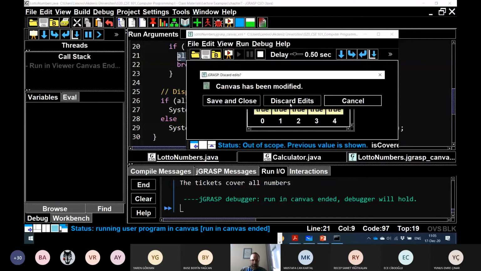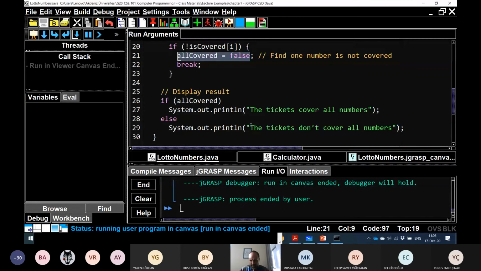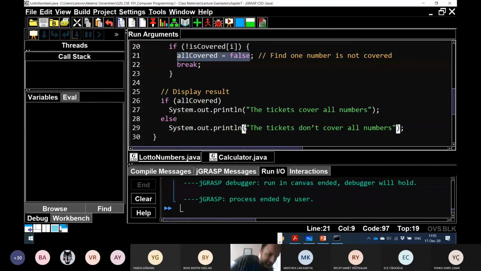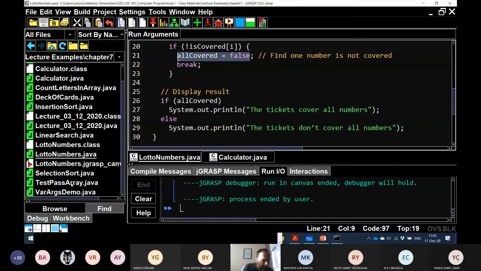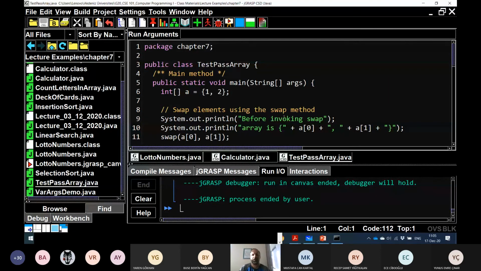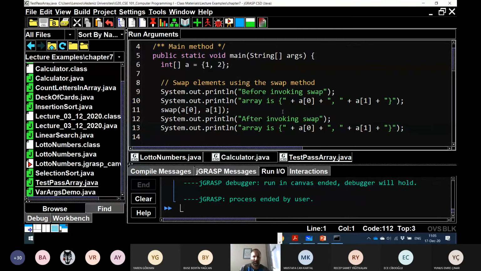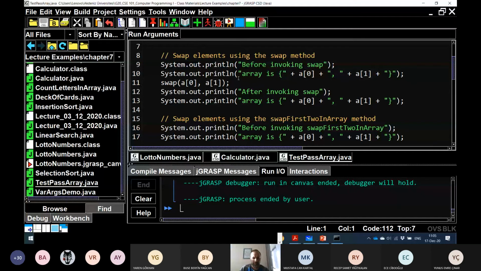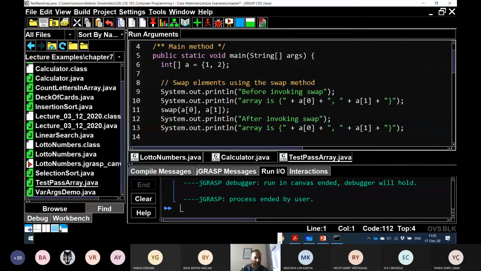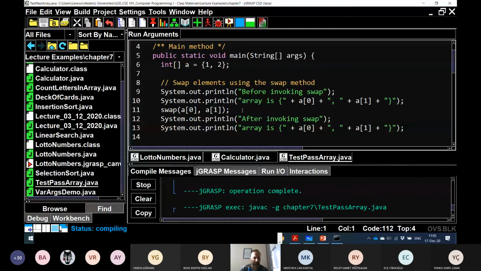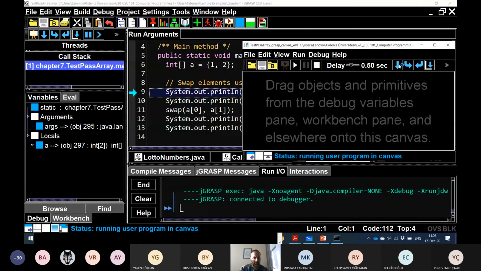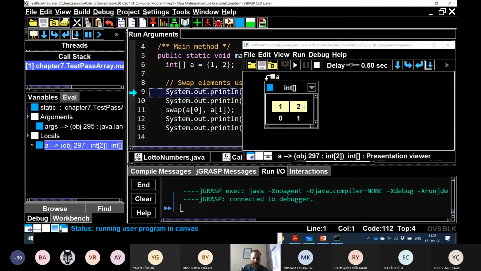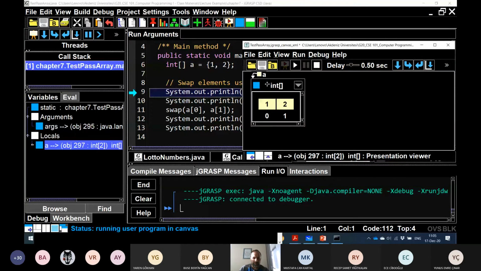One final example I want to go over, and we can actually call it a day a little bit early today. But one final example I did want to do is showing the passing of the array. Okay, so here, I'm going to do the canvas again because I want you to see what's inside of this thing. Okay. So I want to show you what's inside of here, what's inside of the A array that's in the main method.